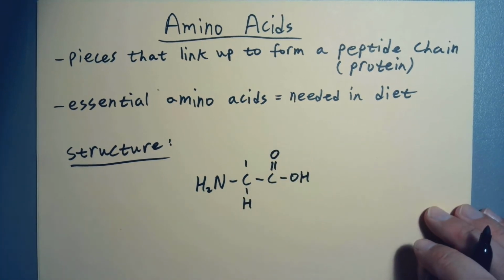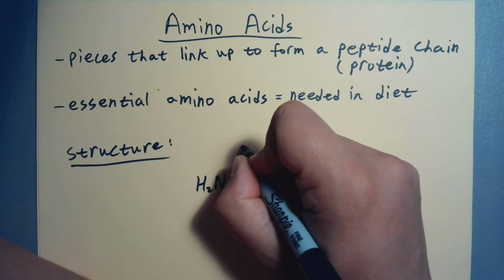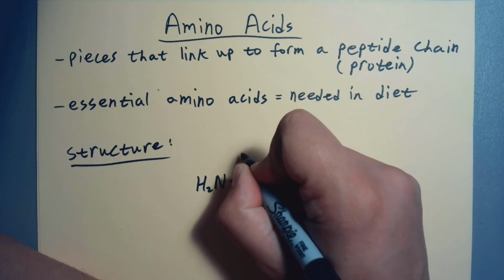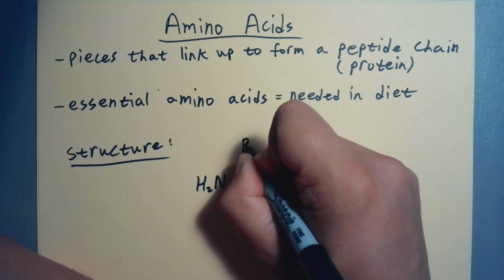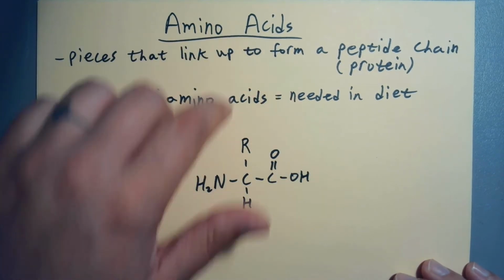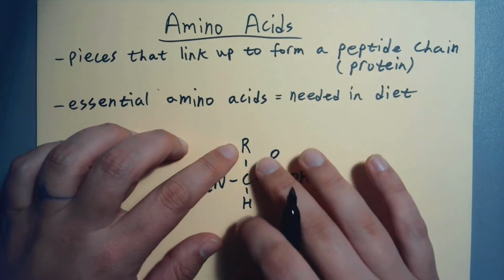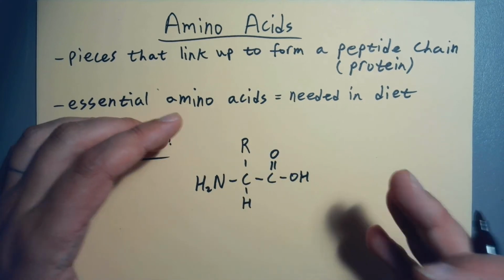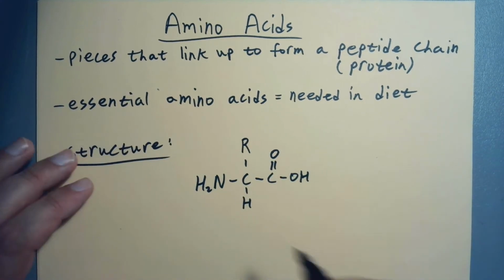And then we have a carboxylic acid. And so off this carbon there's always one hydrogen, and then I'm going to put an R here. And R is just kind of a stand-in. It's a wild card. It could be an H, it could be a long carbon chain, it could be all sorts of stuff. So it just means that this carbon is bonded to more stuff that's of an organic nature.